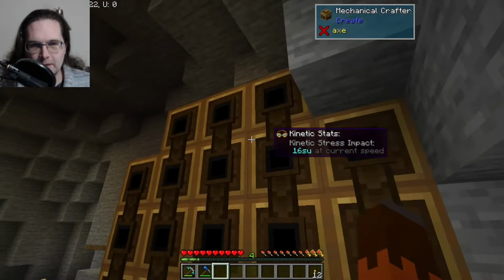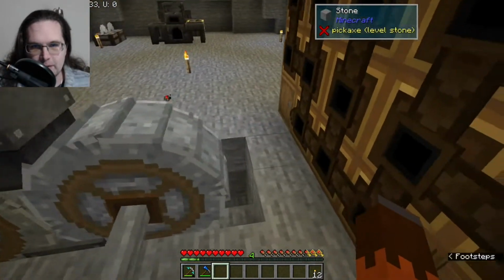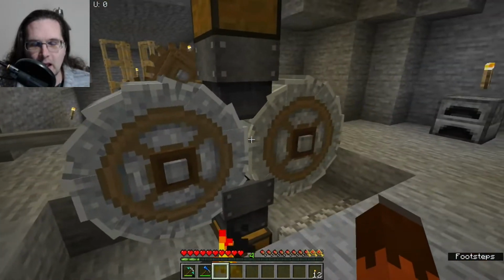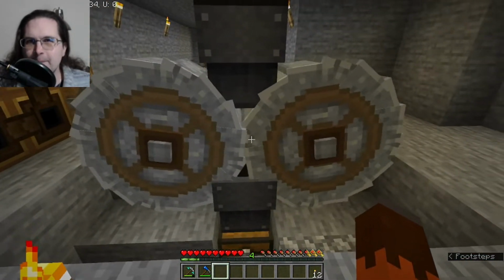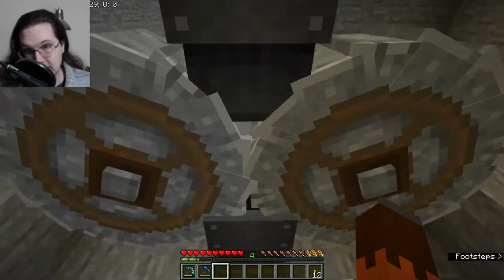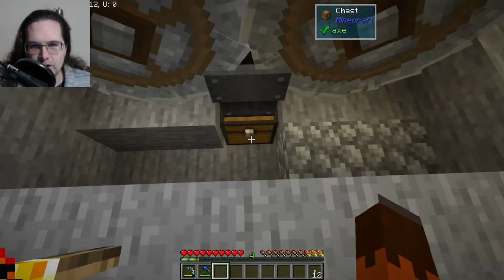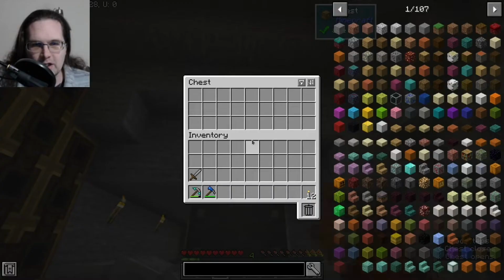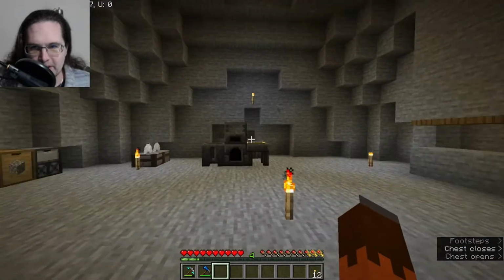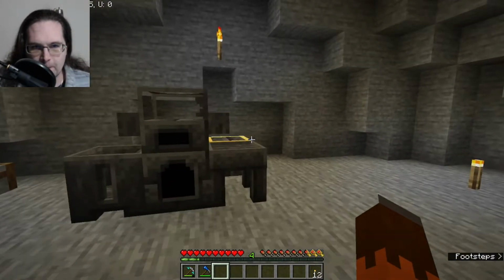So I have one that goes over to the mechanical crafter, and then the other two that are going to the crushers. I did find out that you do die if you get into the crusher. There's a unique death message for it, which is kind of neat. And then we've got these two chutes and a chest there for the output and a chest there for the input. So that makes things a little bit easier there.